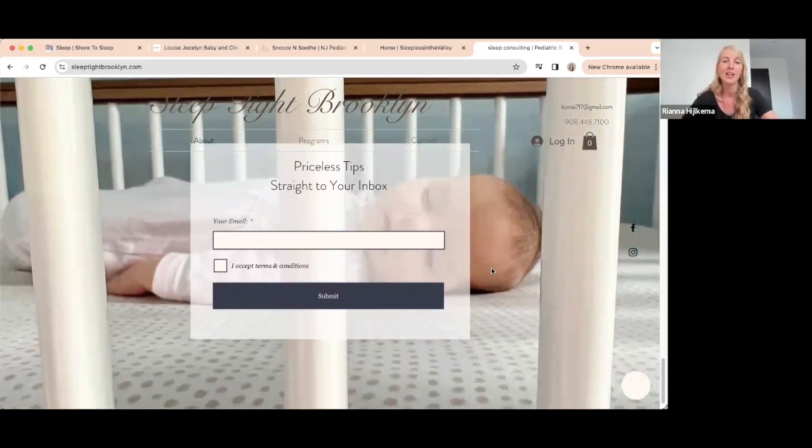Great. I don't know what to think of "priceless tips." I don't know if you're really going to give me value. And I should check my stats, because a couple of years ago, to leave your email address, it had to be a value of $7. I'm sure it's way more right now. I would say whatever you offer where you want people to sign up, make sure it has a value of $50. And they don't have to pay it, because they opt in and give you their contact details. But come with this mindset: what can I give for $50, for free, that they want to leave their email address for?